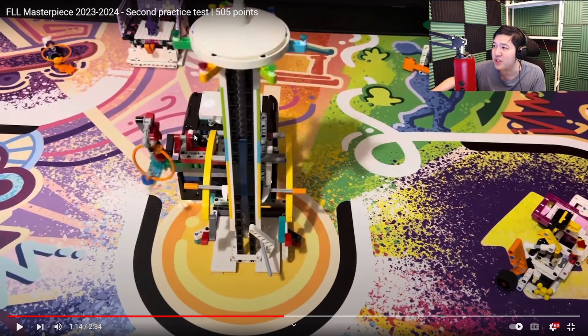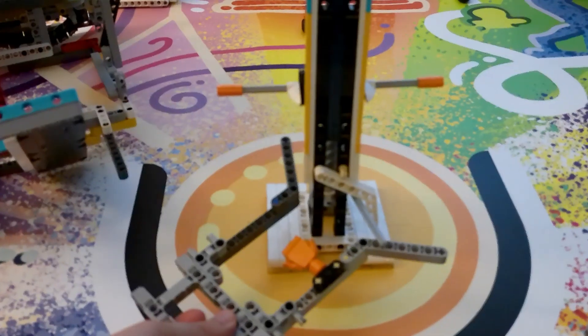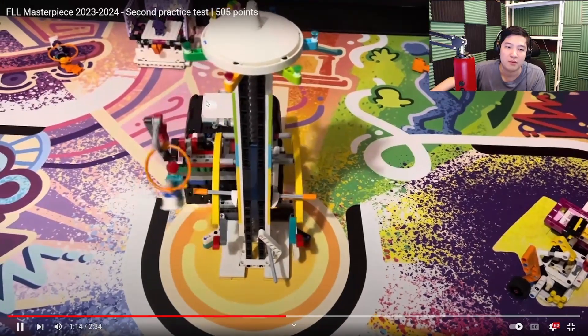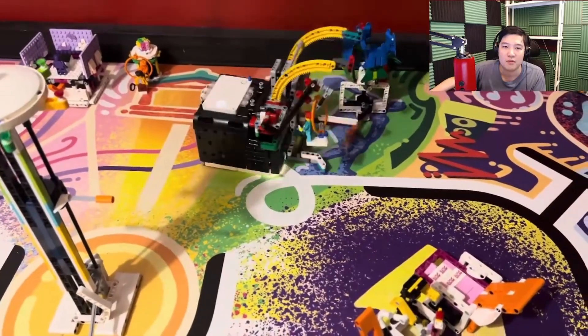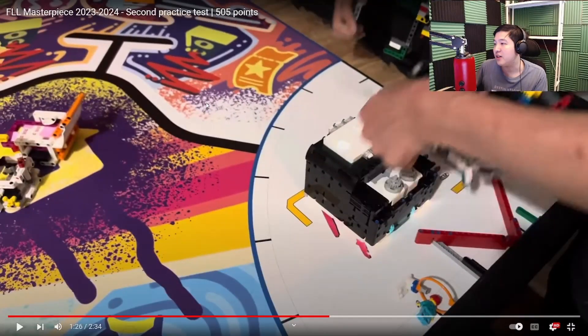I think this mechanism is very clever to lift the light show. They're also using mechanical guides. I do think they should add a spring to hold one of the audience members, so they can just drop off the audience member right here. On this run, I also would have preferred if they returned to the west home area instead of the east home area — more on that later.